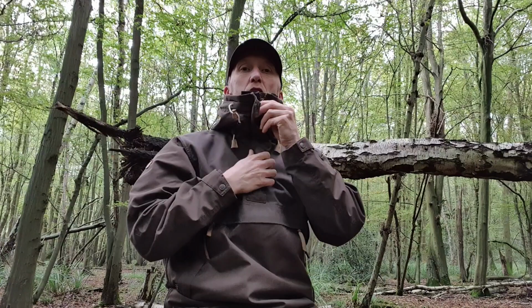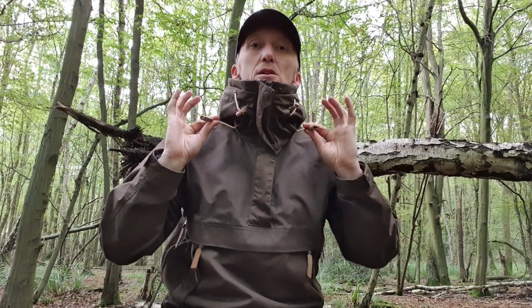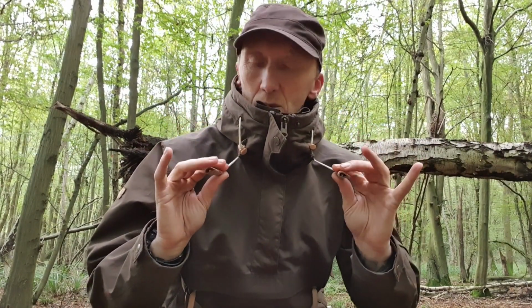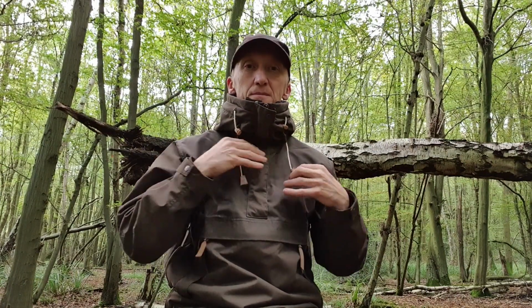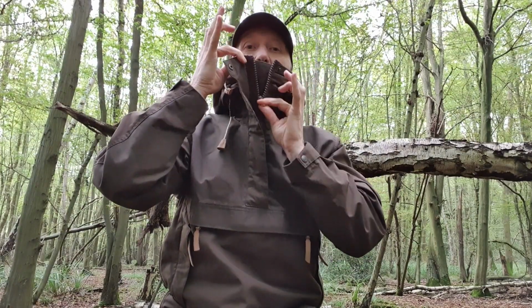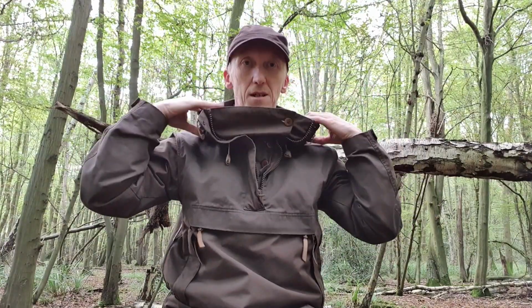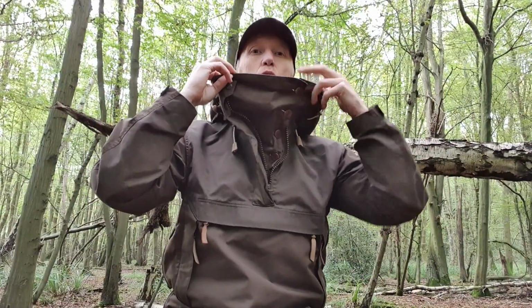It has a really high zip on it, you can see that. You can pull the toggles, again with leather toggles on the ends, to pull the neck in to really stop the wind blowing in. Let's undo those a bit more. The zip, a nice long zip, you can see that, comes down. Sometimes I just fold it over this way if I'm getting a little bit warm around the neck.